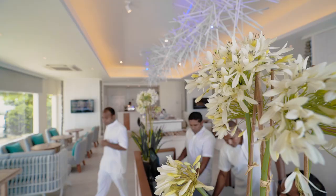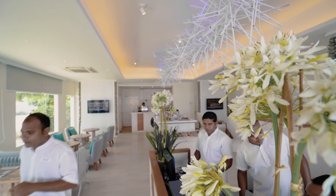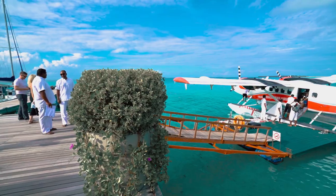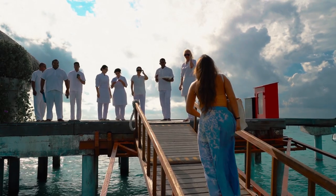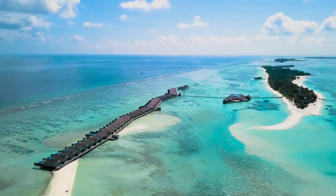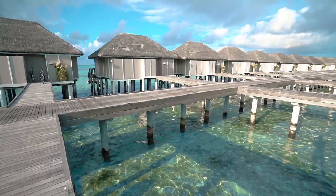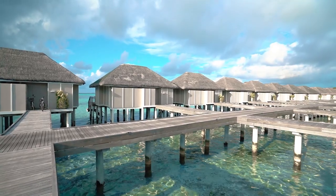However, they have been very helpful in that ahead of time they reach out with emails — it's very important to check your emails if you book here, because those are important pieces of information, and they do have somebody who will help you book reservations and plan your week. Different from some properties we've experienced, you don't actually have somebody dedicated to you and your villa, like an island host. But that's largely because this is a significantly bigger property — one of the biggest islands in the Maldives, with 196 rooms and over 600 staff, making it a really large-scale operation.